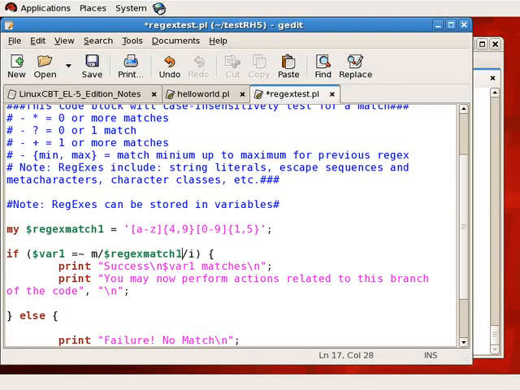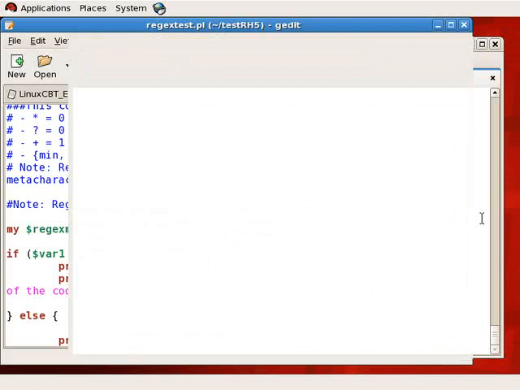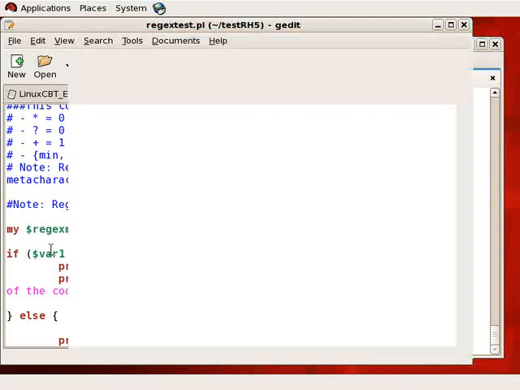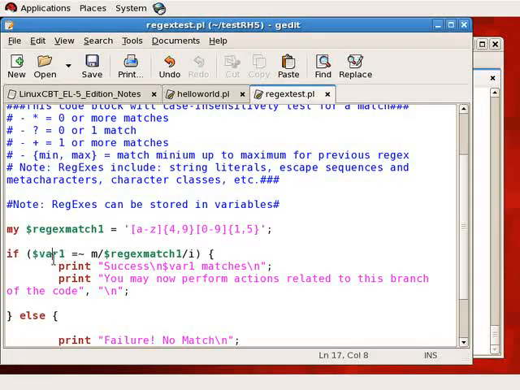My, for example, regex match 1 is equal to, in between single quotes so we don't lose any meaning, everything you see here. Take this out and paste it here. Now we've got our regex independent of the test of the regex. And in between the regex tests, we can now reference the name of the variable, which is simply regex match 1. So this is a way to abstract your regular expression and to keep it nice and neat from the actual test area, giving you some room to breathe and to test and to work on your code. So let's go ahead and give that a try.